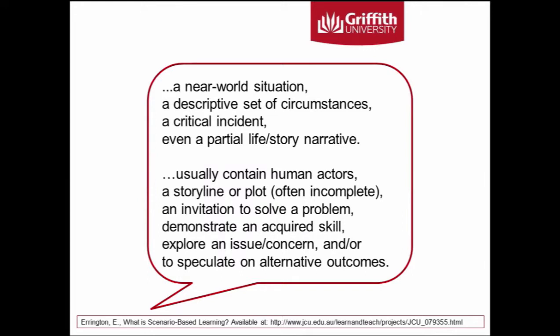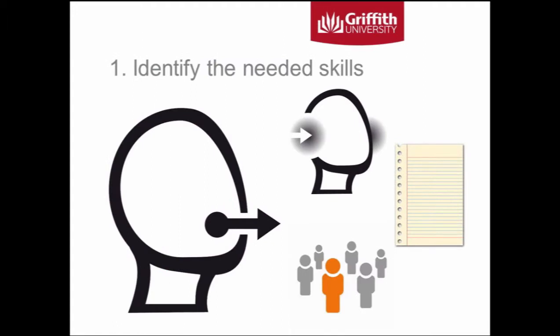The discussions this exercise generated were really lively, both at Griffith and at Monash. At Monash, attendees said the scenarios were the most useful part of the workshop, and they went down so well that I shared them on the ANR listserv at that point. The groups were actually able to identify multiple data management challenges in a range of areas: storage, file formats, software and hardware obsolescence issues, ownership, copyright, and ethical issues. Even though we only asked them to come up with two, most of them filled the page with many more. The librarians participating seemed able to make connections between their existing knowledge and skills and those needed for this new area.